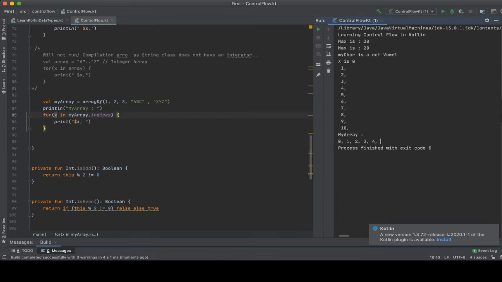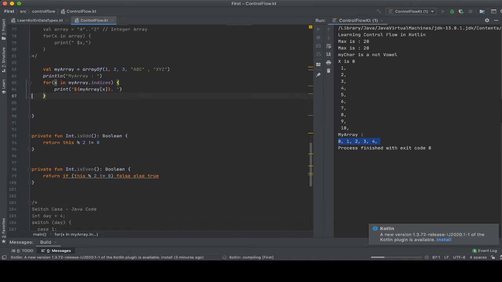Alright, so here is my array. So these are basically the indexes. Sorry, I printed wrong. So I printed indexes. So you can print the values of the array like this by using the expression. Let's run this program. So this is basically iterating through the indexes of the array and printing the values for the array.